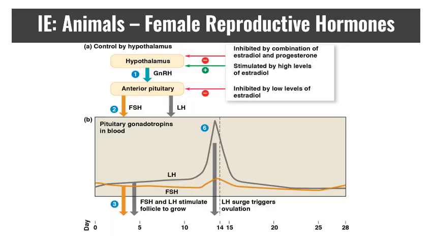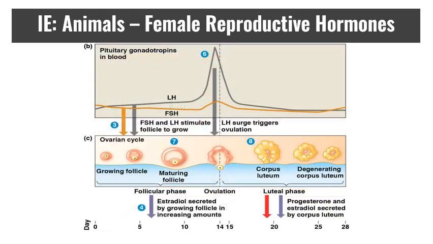The female reproductive system is going to depend upon a variety of hormones, but they're going to be ultimately controlled by the hypothalamus. The hypothalamus releases the gonadotropin releasing hormone, which will then trigger the anterior pituitary to release FSH, or the follicle stimulating hormone, and LH, the luteinizing hormone. Those are going to control the growth of the follicle where the egg can be found, and whenever the egg is going to be released, that LH surges. Okay, so the LH surge is going to cause the release of the egg from the maturing follicle.